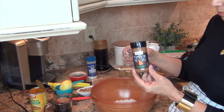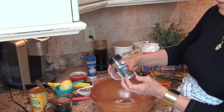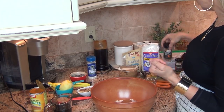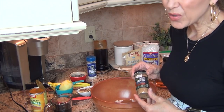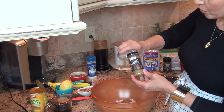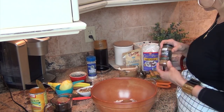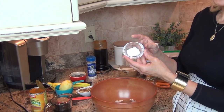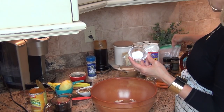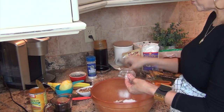Make sure you get it all. I'm using the Frontier Co-op - everything will be listed and linked below for you. I like a little extra cinnamon, so I am going to add in a quarter teaspoon of cinnamon. You do not have to add the cinnamon if you don't want to, but I like a lot of cinnamon. Then we're going to take one teaspoon of baking powder - I use Bob's Red Mill.